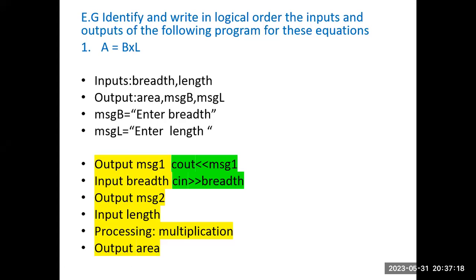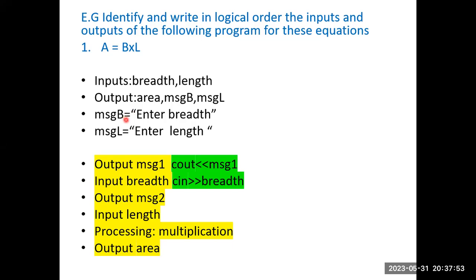At this point, let me use the spotlight. You can see it here. The inputs are breadth and length. The outputs are area and MSGB, which means a message so that the person will see this. This variable MSGB, I stored. The equal sign you see here is actually called the assignment operator in programming. But I haven't gotten there, that's why I don't want to bother you much. That's why I said just name the variable.